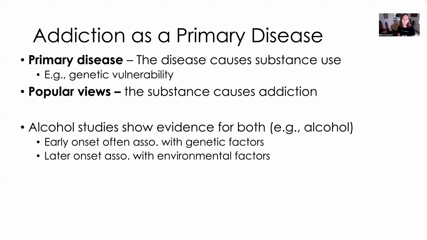And what we see is that early onset alcohol use is associated with genetic factors. So people who have alcohol running in their families tend to start drinking a lot earlier. It tends to be more severe and more progressive. But a lot of other people who end up with alcohol use disorder, it is associated more with environmental factors, and especially that's true for the late onset. And I think the early onset is prior to 25. The late onset is after 25.